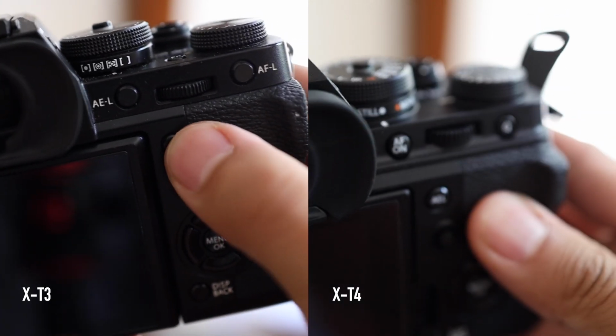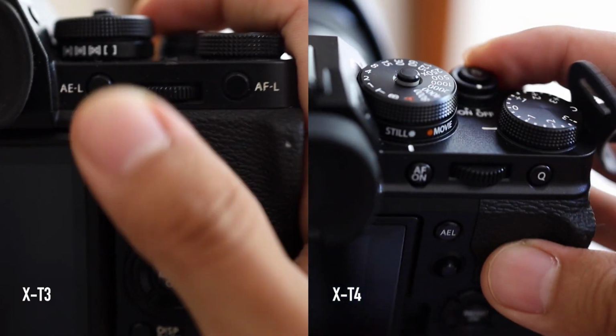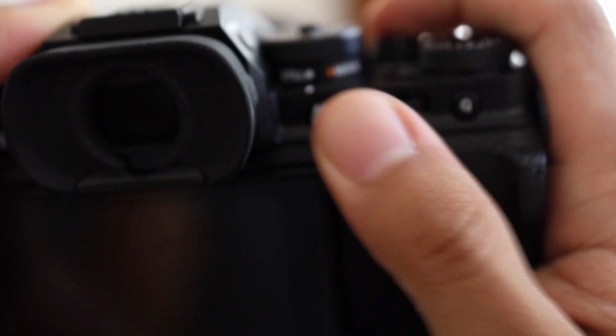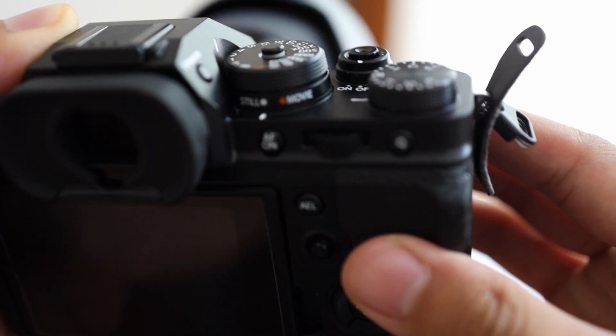And apart from that, the back looks pretty much the same, except they moved around the buttons a little bit, and they moved the Q button to the top right corner here. And I like this change. I don't really know what the reasoning for that was, but I like this because, I know that on some of the previous cameras like the X-T3, some people complained that it was too easy to press them by accident, and I like how it's kind of out of the way here. And although the Q menu is useful, it's not something I use all the time, so it's nice that it's not right in the middle of the camera.